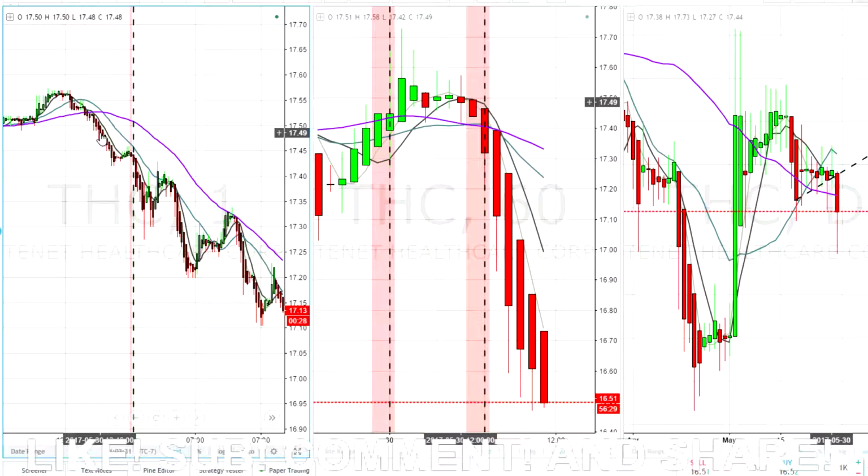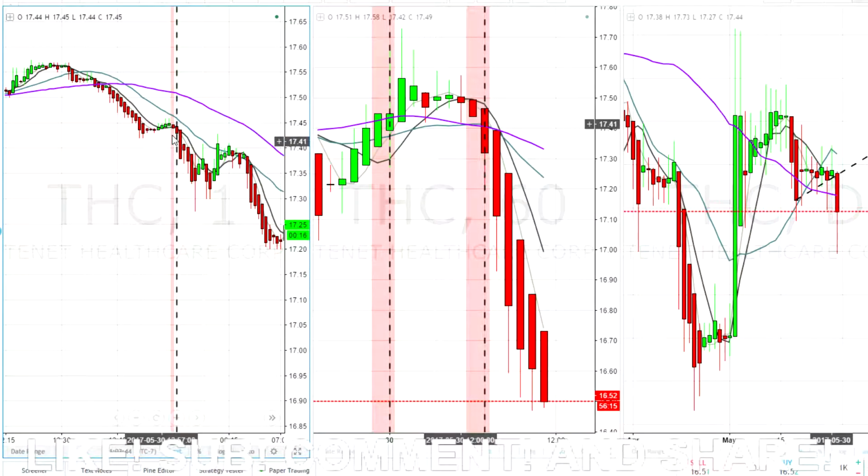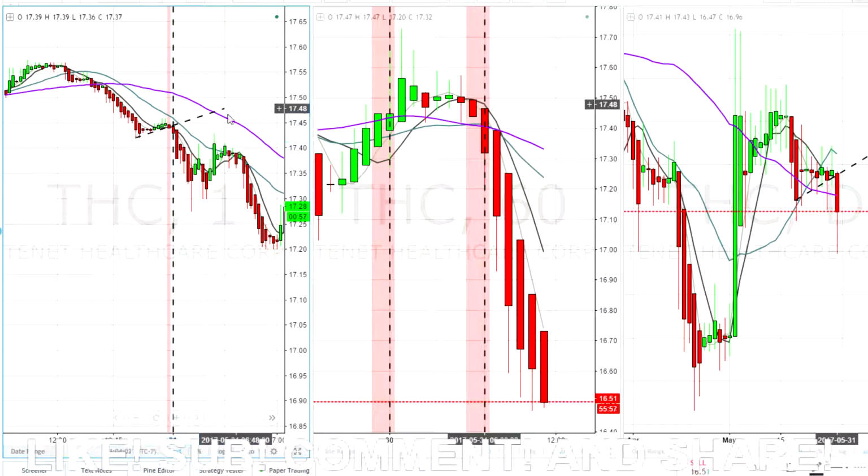Yeah, so she started going down. Day prior, pulled up, and then did this play right here. This breakdown of support. So if you were watching the stock right here, this break, we would have needed to get in right there. And why would you need to get in right there? Because this bar is a trendline break, bear flag, continuation.